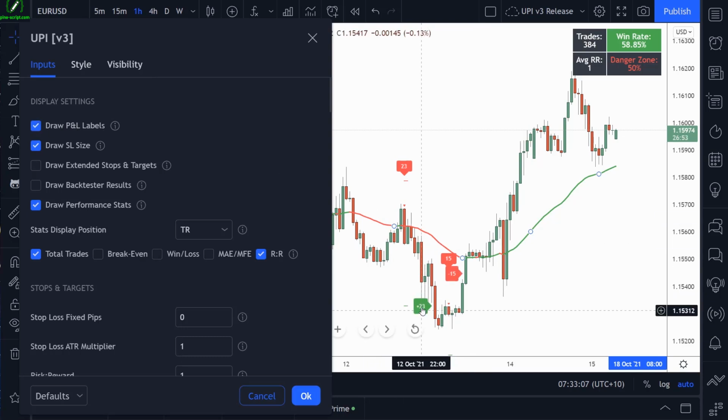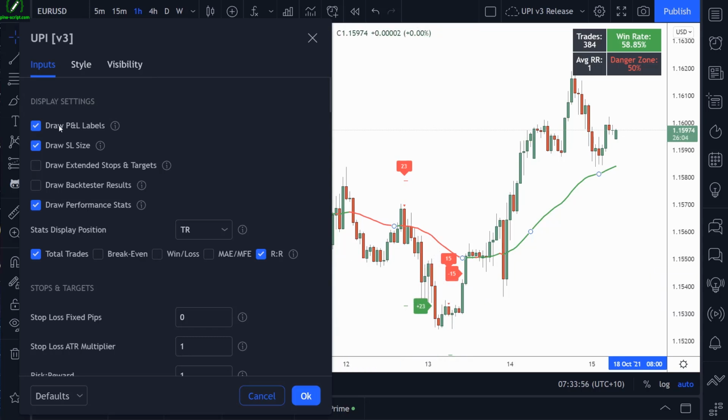So if I turn that back on and I hover over this label, you can see it tells me how many bars I was in the trade for, what my max adverse excursion was in pips, and a percentage. So MAE and MFE, max adverse excursion and max favorable excursion. That's basically just how far price went against us before hitting our profit target in the case of an MAE. And in the MFE, the max favorable excursion, it's how far price went in our favor before turning around and stopping us out. These are useful metrics to track in your backtesting to give you an idea of whether you're giving your trades too much room to breathe or too little room to breathe.